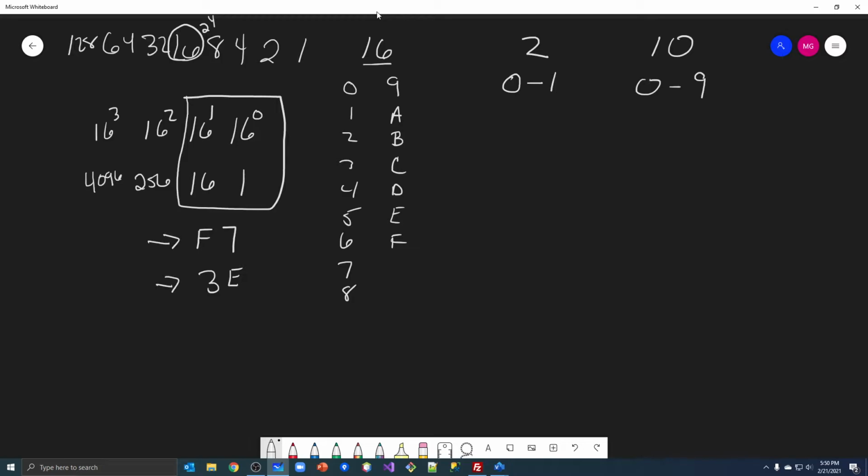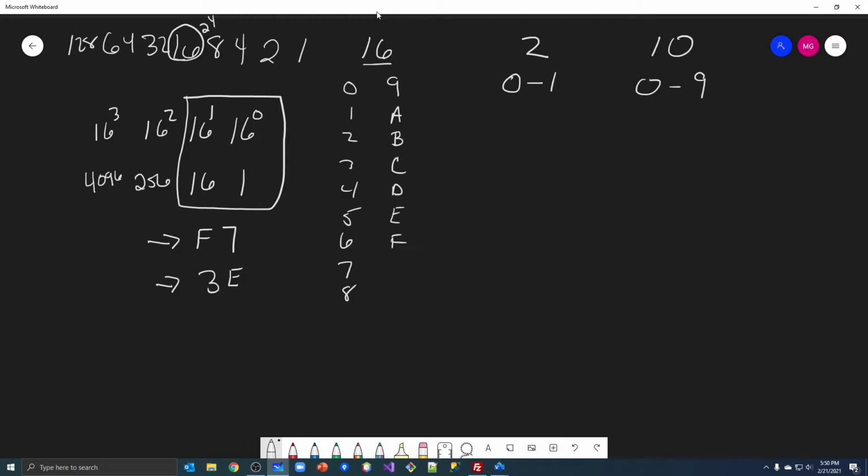Okay, but our place values work the same way. How many 256s do we have in 1,000? Well, we have 3, and we have a remainder left over, right? And then we have to figure out how much of that gets taken up. That's if we're doing decimal. We'll talk about that later. We're going to start with binary to hex.